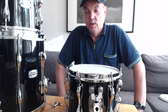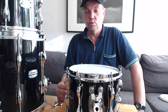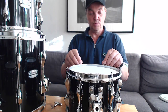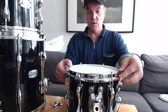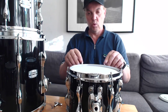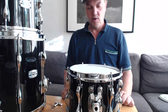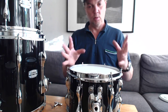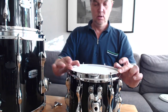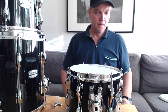What you're gonna see here, I don't know, for some people it might be new. Anyway, this is the thing that I do right after putting the rim on the drum, just to see that it's seated properly. With quality drums like these and quality heads like these, you will very rarely experience problems with fitting the head. Here it really sits well on the shell immediately.